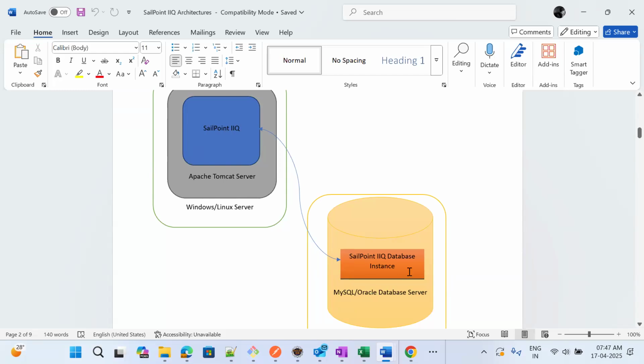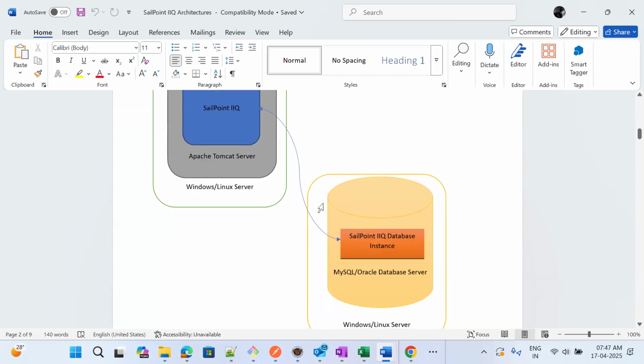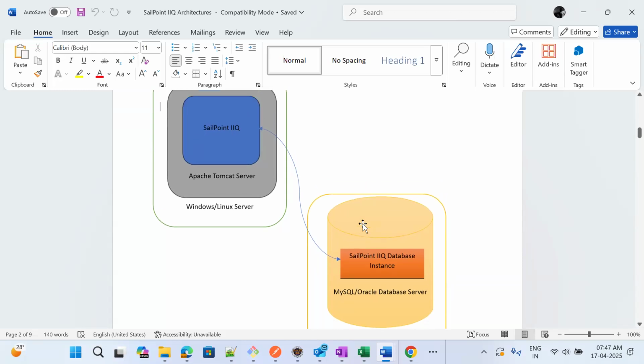So again there will not be any concurrent modifications and the chances of failure are very low. That's why it is very important to understand the architecture, so that we know what will happen if we touch any of the software components. This is the dependency here.